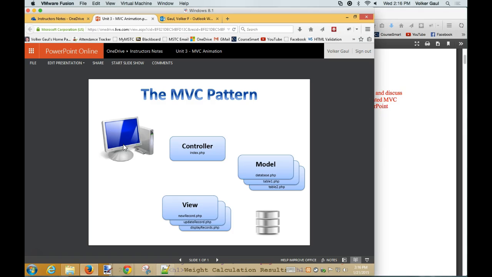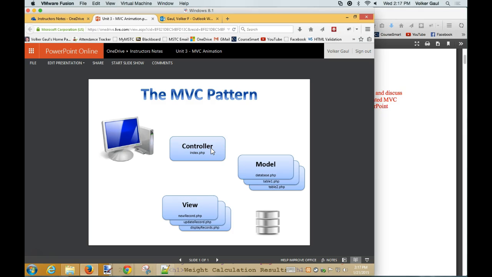So we can have more than one controller, like we do in iOS, right? Because every one of those screens has its own controller behind the scenes. But in our web-based one, we're going to have one controller. Every single request from the server goes through that controller. That's why it's called the controller. It controls every single request.